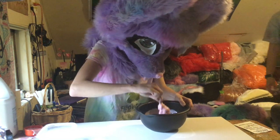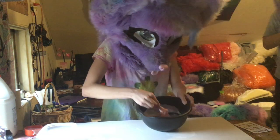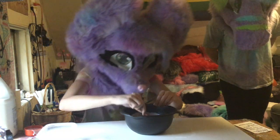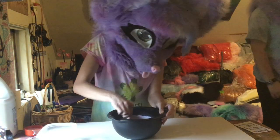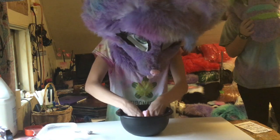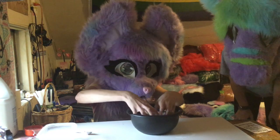You can add more glue if it's overactivated. Next. Oh god, it's already turning into slime. Ew, guys, this is sick. You guys, this looks like a literal bucket of guts right here. Ew. Right now you want to mix it with your hands if it's overactivating. Because if not, you can just add a little bit of glue. Wow. Oh yeah, this looks like some brain.